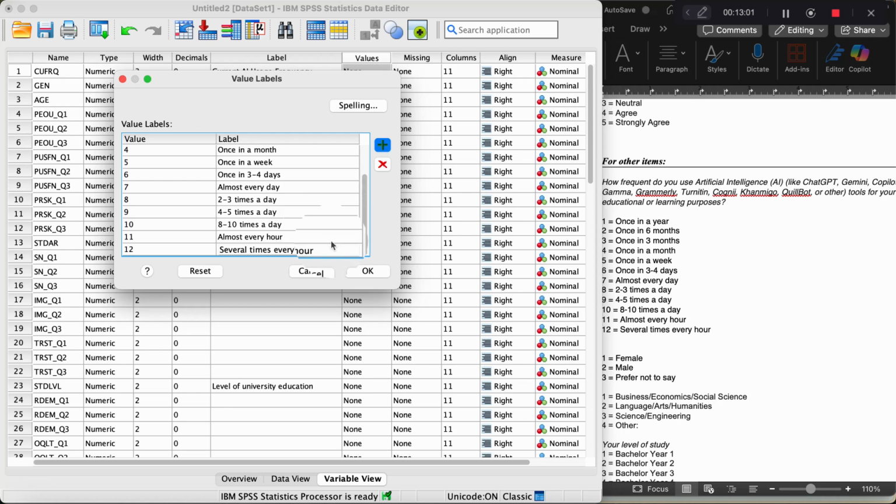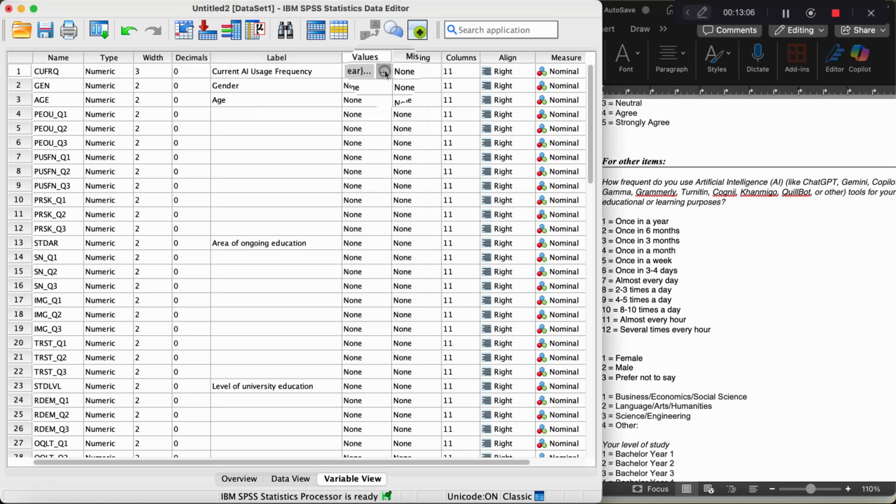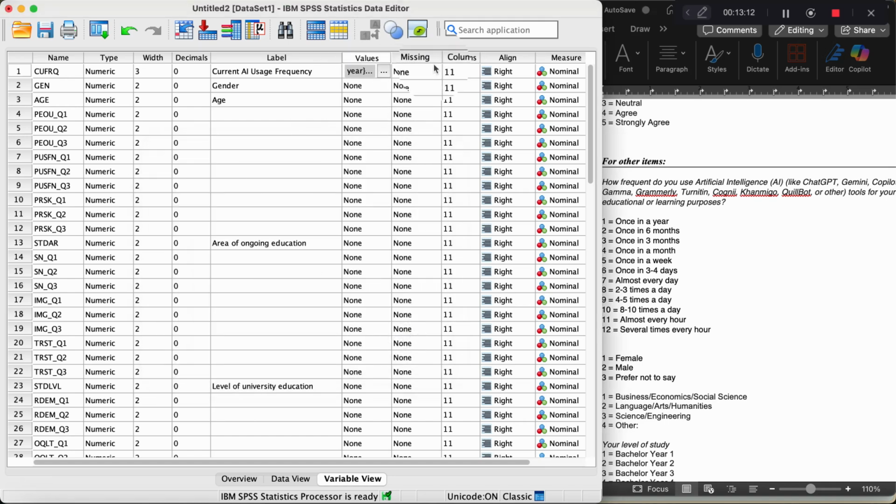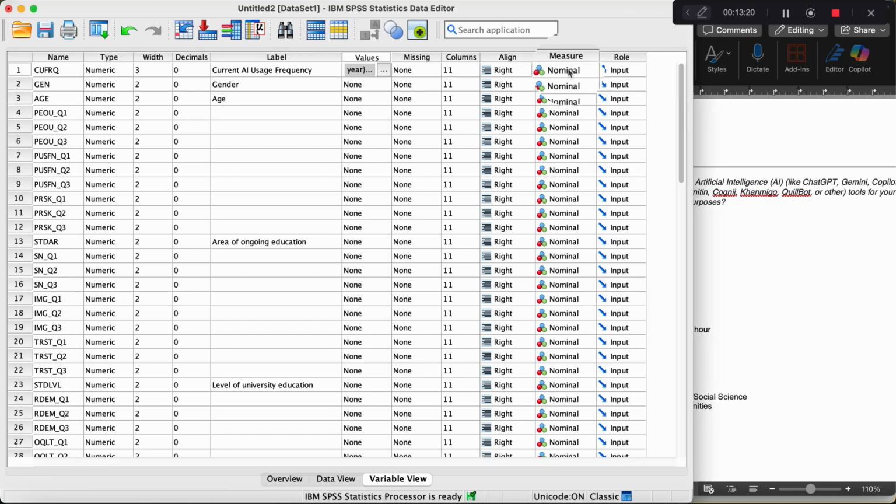Okay, so it is done. Now I press OK, and you can see that all the values are listed here. That is a one time job. We don't have to be worried about missing or all the other columns, but we have to think about the measure. This is actually not a nominal measure.